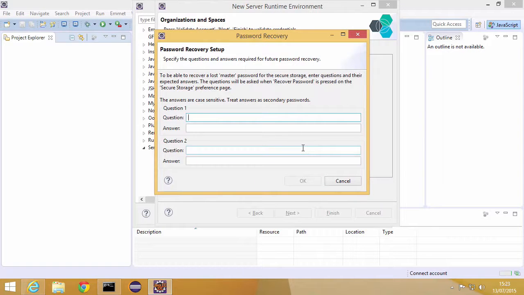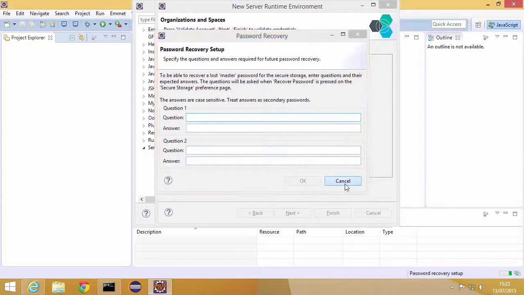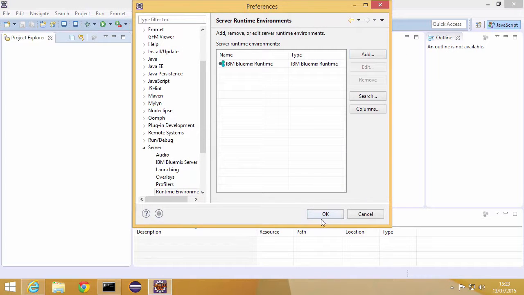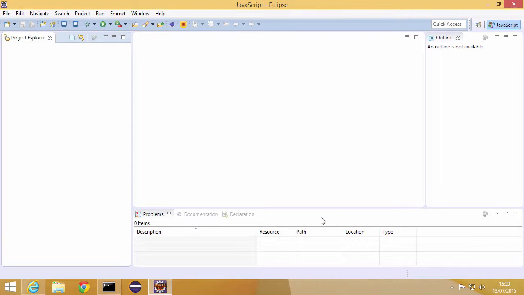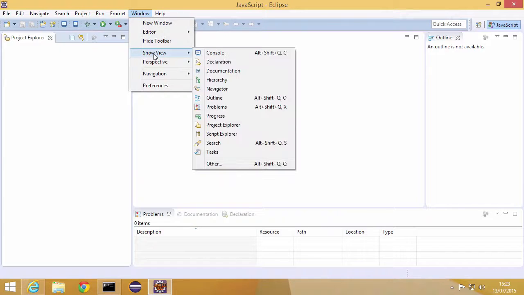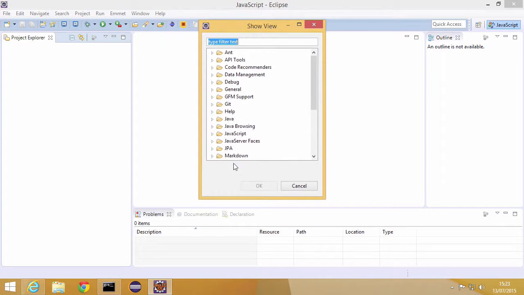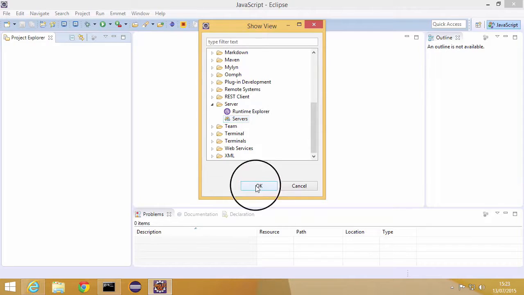You can allow Eclipse to save this password for you, and then you just answer these two questions, and then you won't be prompted in the future. To look at the server view, we do Window, Show View, Other, and then just scroll down to the server, and we open the servers and click OK.